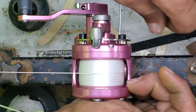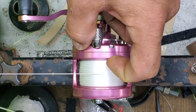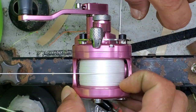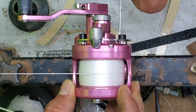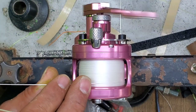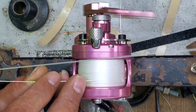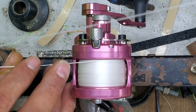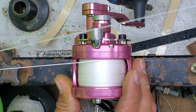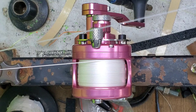Alright guys, so I'm at 200 yards of 60 on this reel, and I can go a little bit more because the bevel's right here. Yeah, I can go a little bit more to get the max for casting. Let's see what we get. Alright, I'm at 227 yards for casting, but now let's see if we can fill it up and let's go from there.